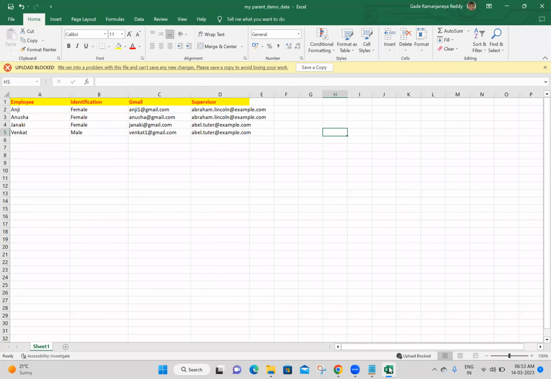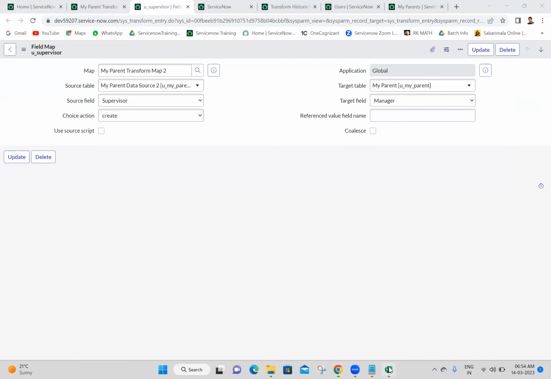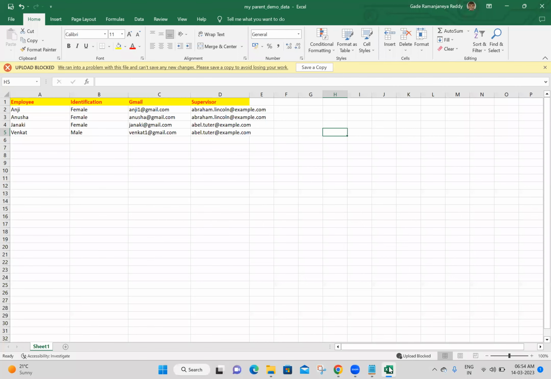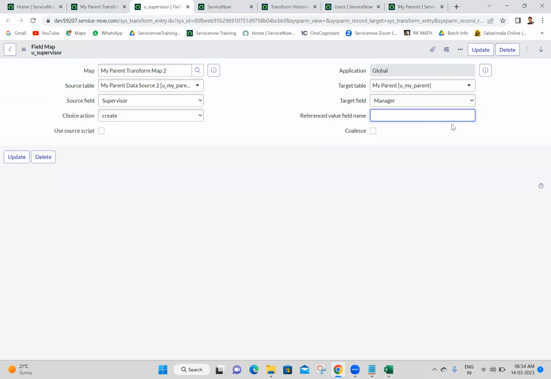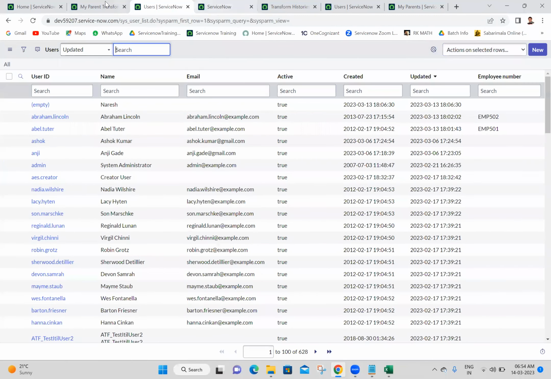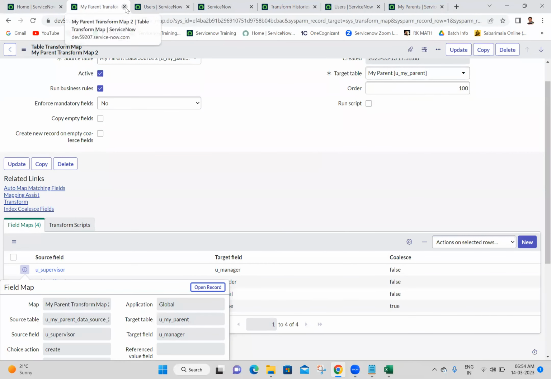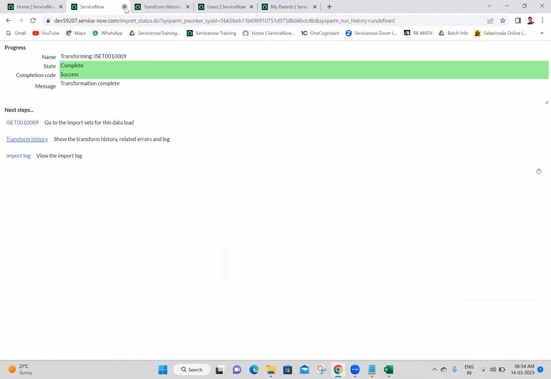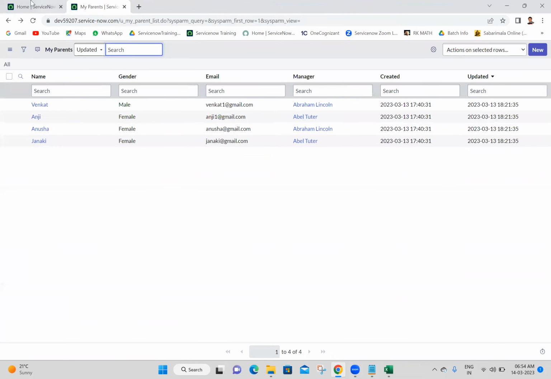Email or not? Are we getting supervisor email or not? In the manager field, yes, we are getting supervisor email addresses. Here actually we would have to provide email, but I'm not providing anything there. I will close all the tabs, otherwise you guys will get confused.